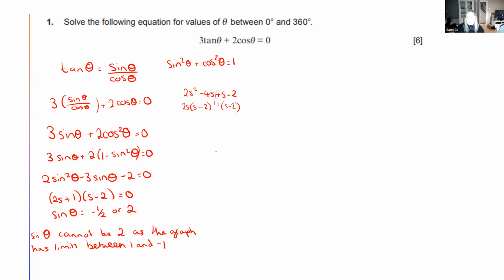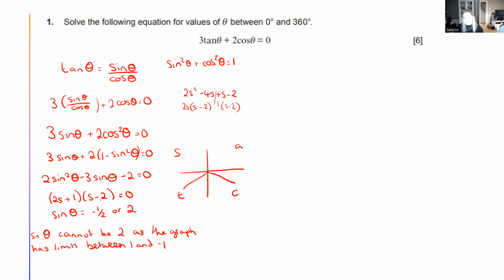So I used a CAST diagram, hoping you would have seen a CAST diagram by now. It's quite simple. You write the words CAST starting from the bottom. Now, because we're working with a negative, we're going to do the opposite to what we'd normally do. Basically, A is all positive values, S would be when sine is positive, T would be when tan is positive, and C would be when cos is positive. Because we're going the opposite way, we're going when they're negative, so we're going to be going the opposite side.